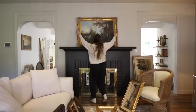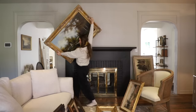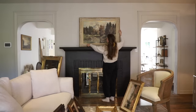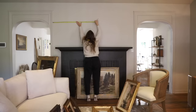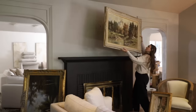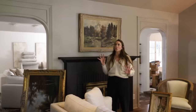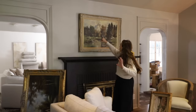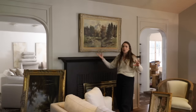I'm thinking, and I've had this idea for a while, to move this one into our bedroom and steal the one from the bedroom for here. A little bit simpler of a frame, still with detail though. And it's not so gold, it just has accents of brass. I feel like that works better. That's so pretty. When I found it, I loved it, but I felt like the color palette that I had before with it was all very light. I love this now with something darker. You know, it adds a lightness to the mood.